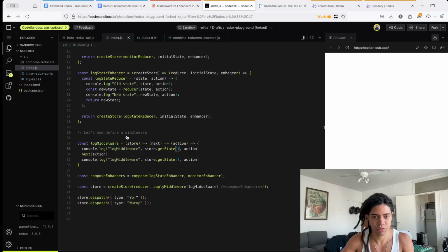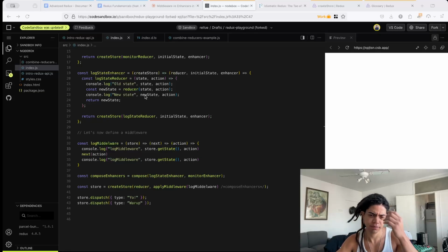Now, when you take a look at what's going on, refresh that. You can actually see the logging is triggering, it is detecting all of the dispatches that were triggered before and after.